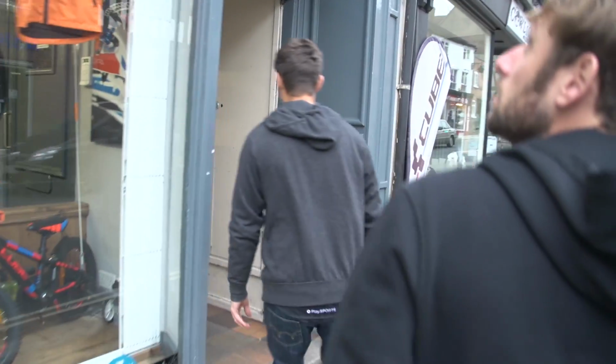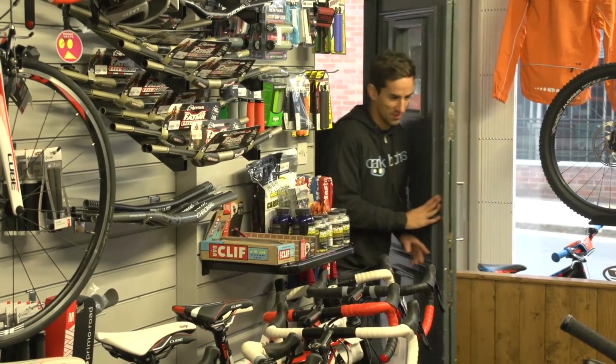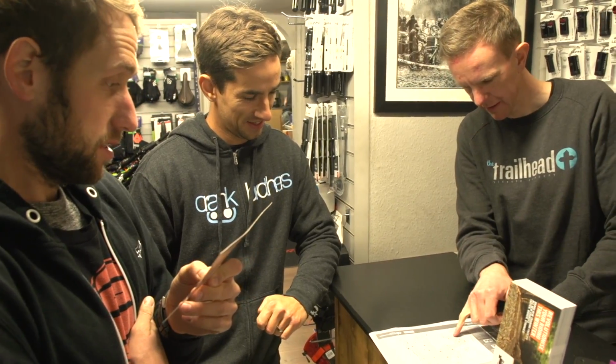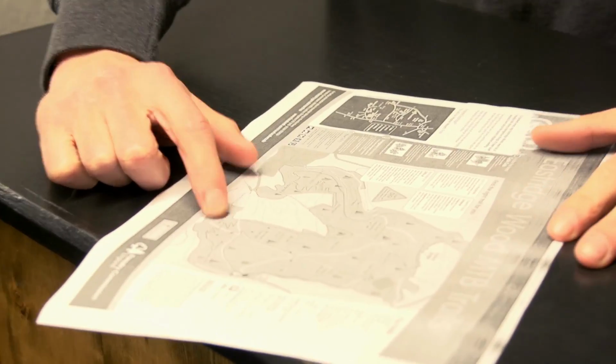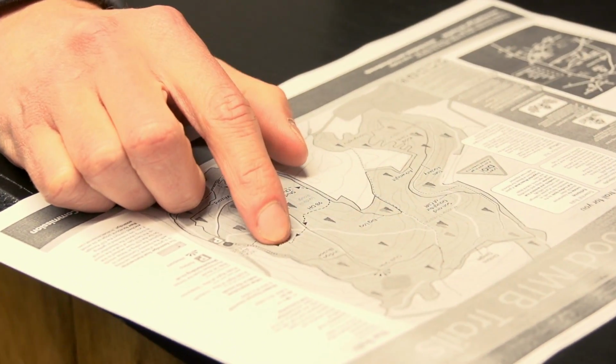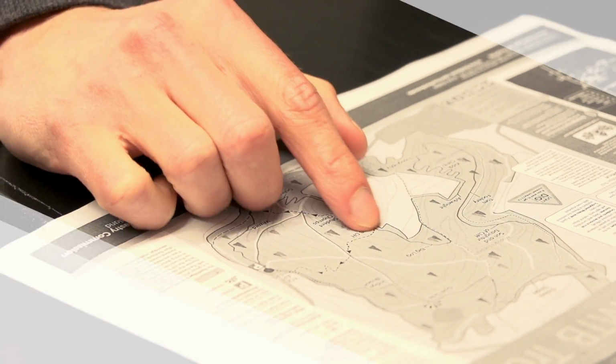Probably the best way of finding new trails is to ask the locals. Bike shops are a fountain of knowledge and usually keen to share their secrets as they want to encourage more people to ride. They are often prepared for such questions and have maps of the riding area, or at least point you in the right direction. They may even have regular group rides, so tag along and let them lead you to the gold in their hills.